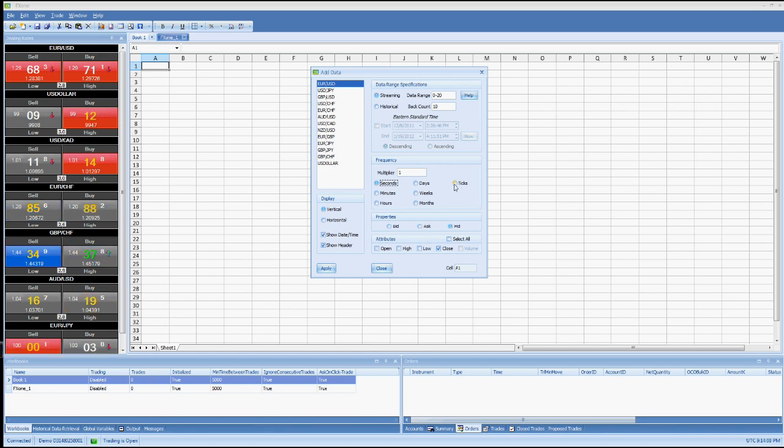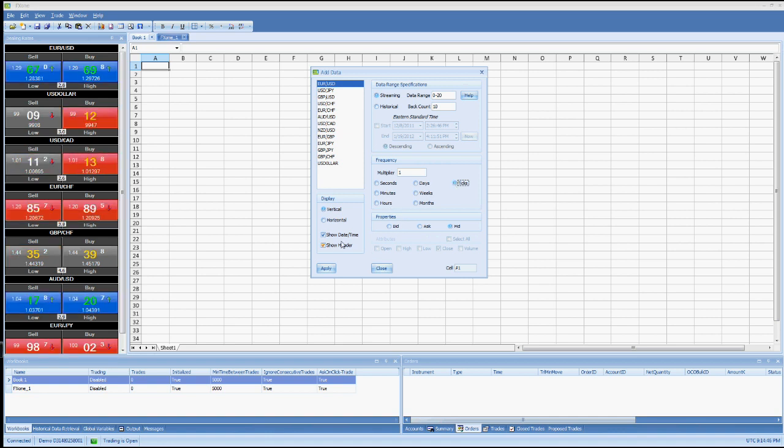And again, for purposes of this demonstration, we're just going to take ticks and we're going to use the mid price. We want to display it on a vertical orientation. That's usually best practice for working within FXone. That means your data will go descending, most recent data at the top, and then going down in a vertical fashion in descending order. And show date time, this is an optional field that in the column adjacent to the data itself, you will actually get the date time for each and every data point, whether that be ticks or whether that be regularly spaced data.